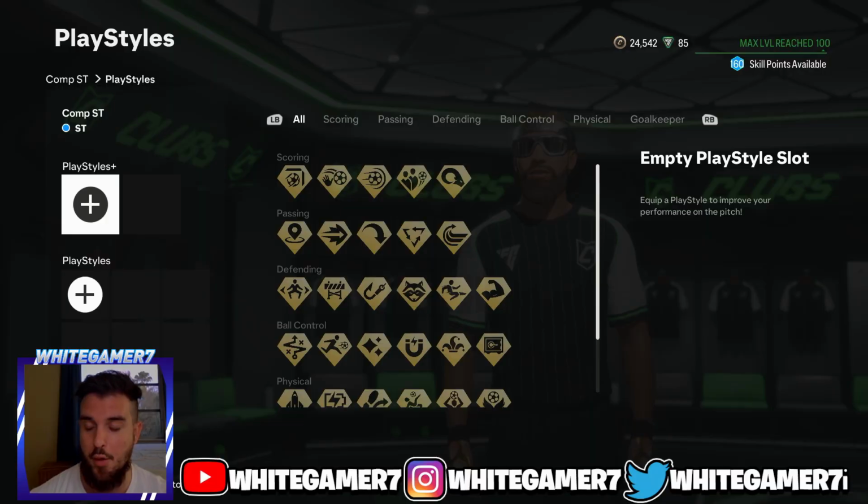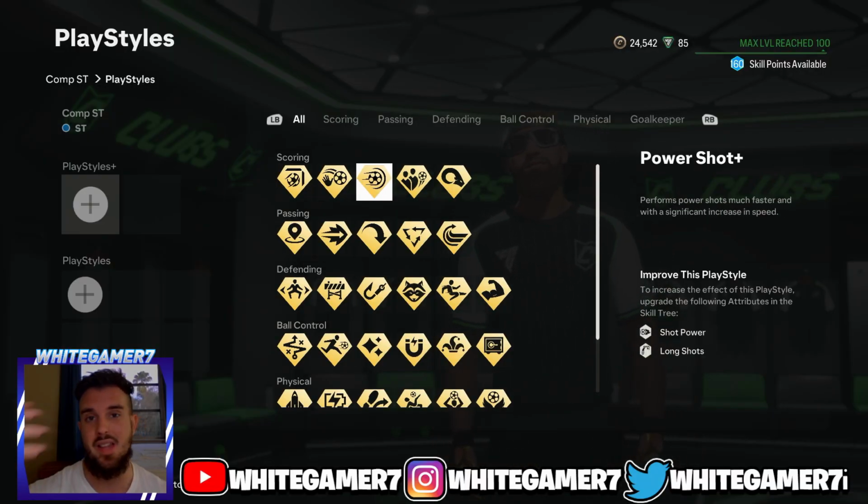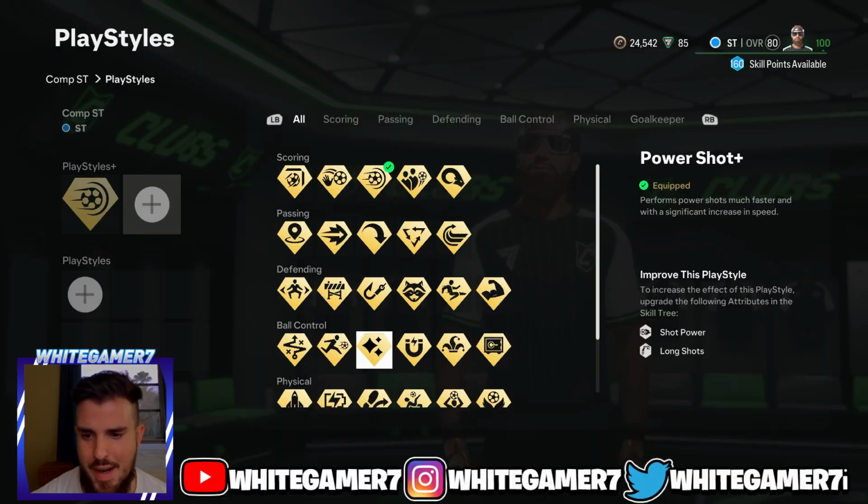Now, for the PlayStyle Plus, one of the most, if not the most popular one that a lot of strikers use is the Power Shot Plus. This one's really good. If you're inside the box and you're aiming it properly, it makes it very difficult for goalkeepers to save it. The majority of the time, you should be able to score as long as you're aiming it properly.